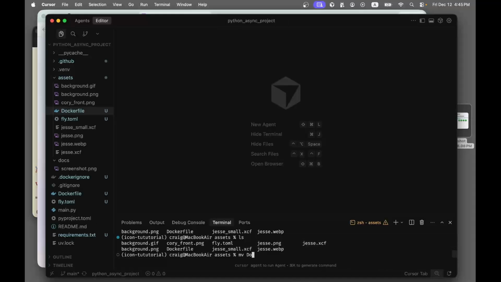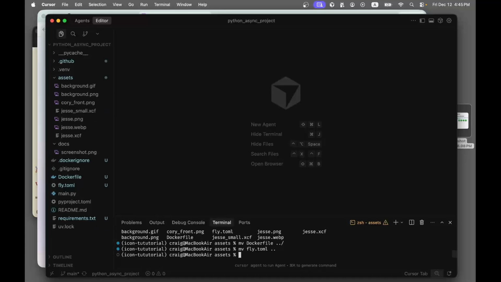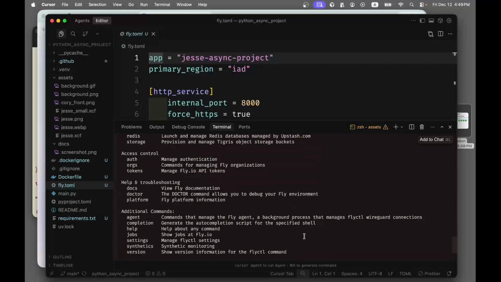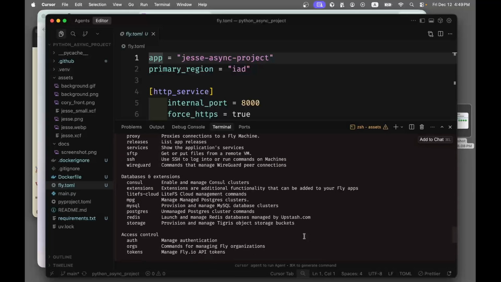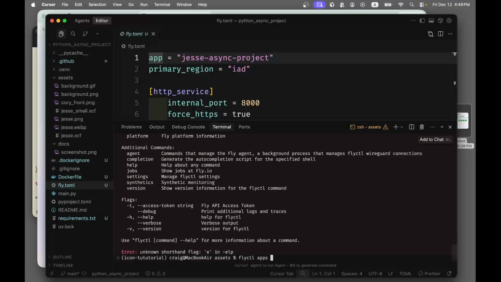Move Dockerfile one directory up. Move fly.toml one directory up. Let's try to redeploy it. fly apps create jesse-async-project.